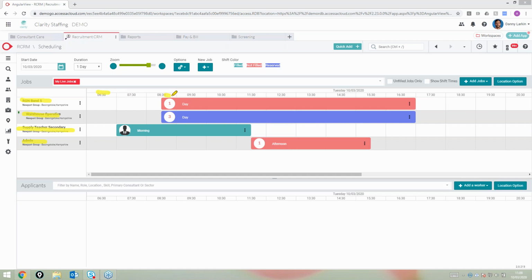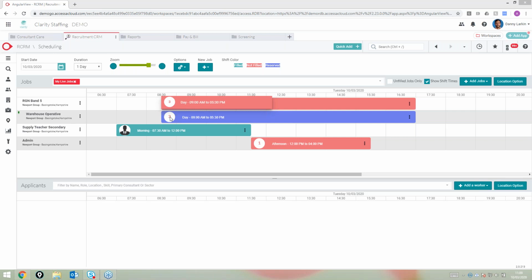So here we go. For this nurse role, they require one person, hence why it says one there, and it is a day shift. But you can change that up here if you want the specific times on there. You can just call it a day shift if you don't want all the times on the screen. So they require one person for this nurse role.